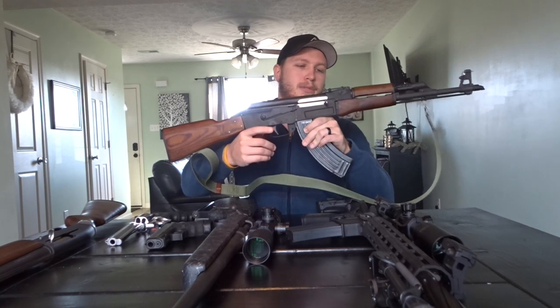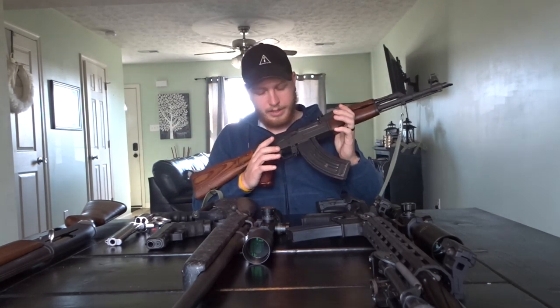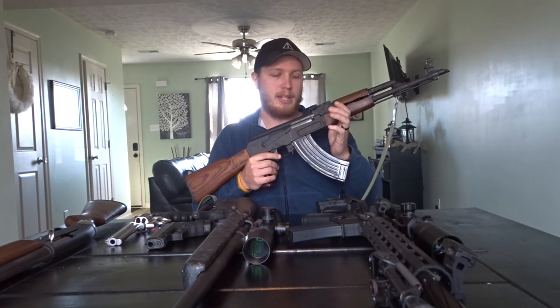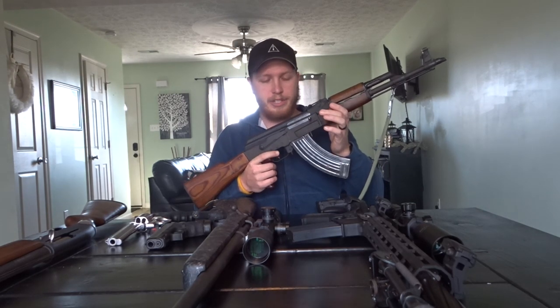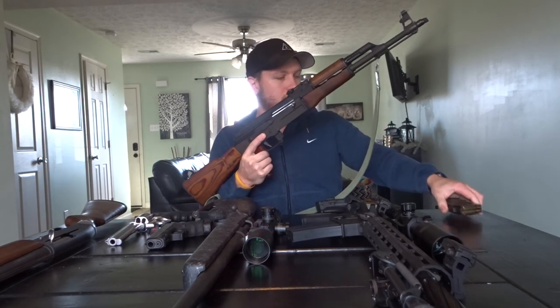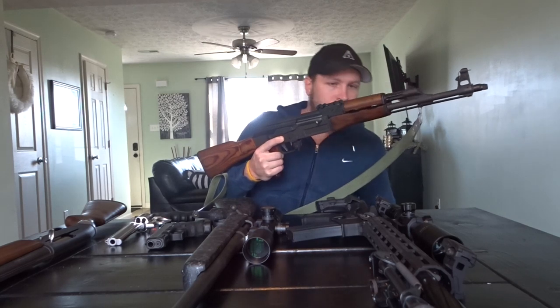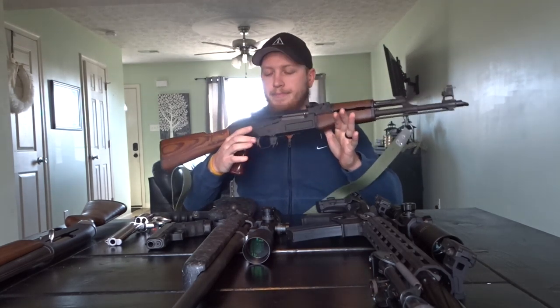So this one, of course, is somewhat dear to me. It's one of the first I've ever bought. This one came with a TAPCO G2. This is the ALG AKT in it now. But it's been a great gun. I've had no malfunctions out of it. It's been absolutely perfect in every way.